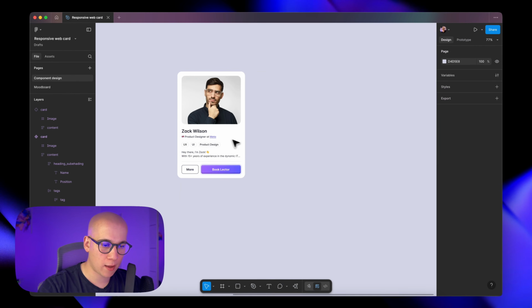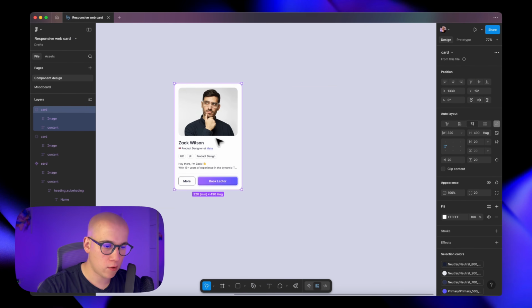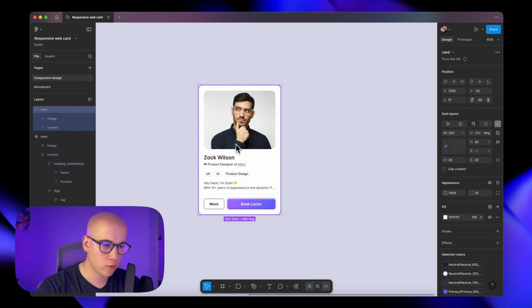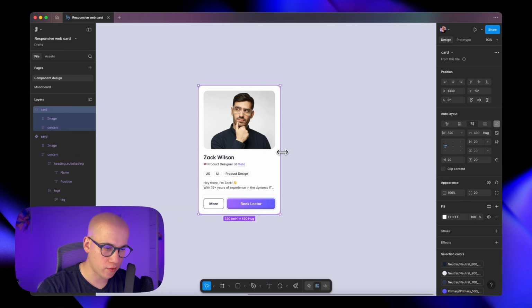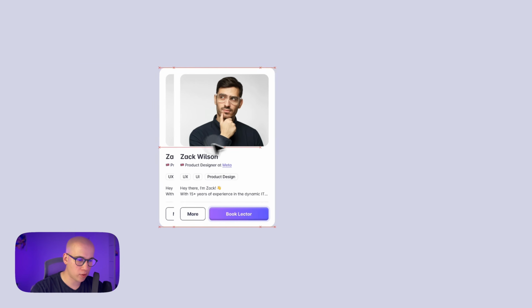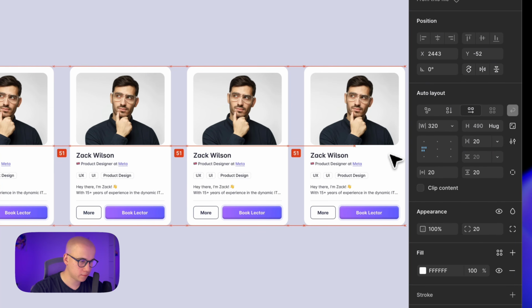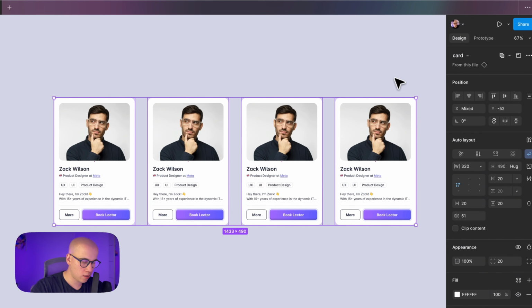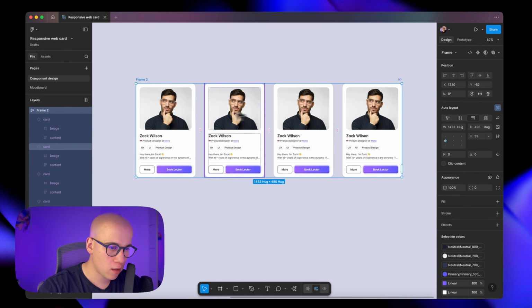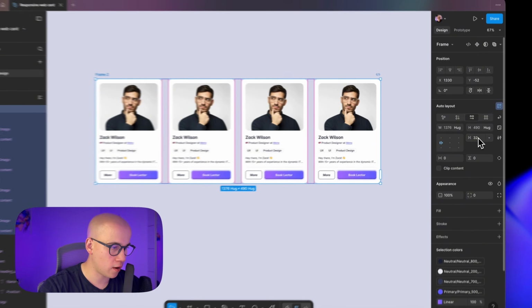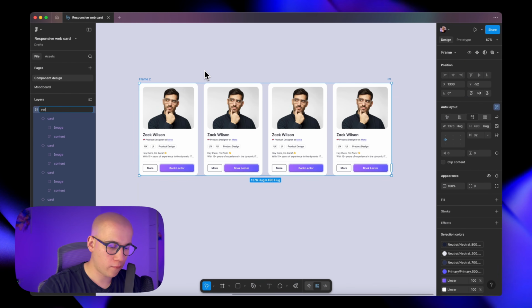Imagine that there is a landing page where you would like to present all of the mentors on the platform. So let's create a grid that will contain all of these cards. To present all of the mentors within a platform, we will use both the vertical and also the horizontal card. So let's copy and paste the component to have like 4 vertical cards like this. And again, choose all of them and hit Shift A to apply auto layout. Again, we should stick with the 4-point system grid. So let's change this to 32 like this. And let's rename to vertical grid.